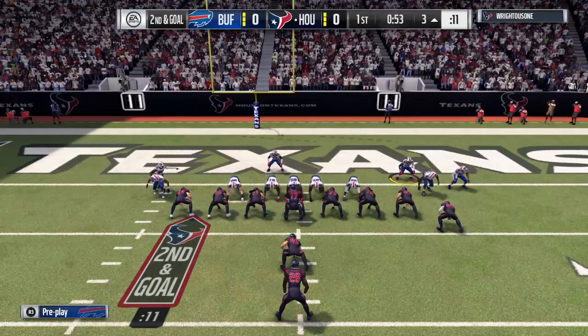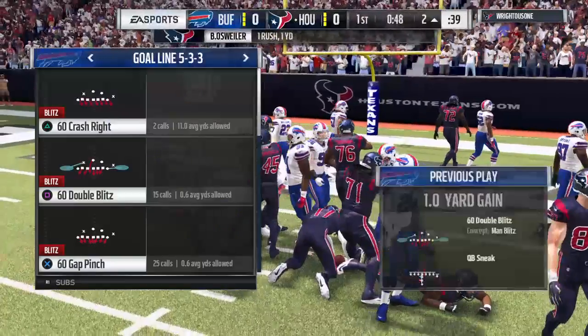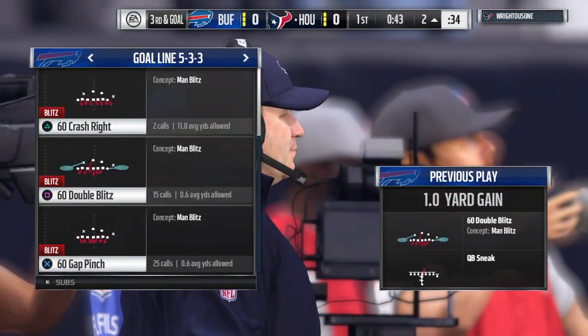Offensive lines had to pass block a lot on this drive. Will they be able to revert and fire out and create some space in the run game? Call it a gain of a yard as they get a little bit closer here. It's 3rd and goal. Hey, give them credit.